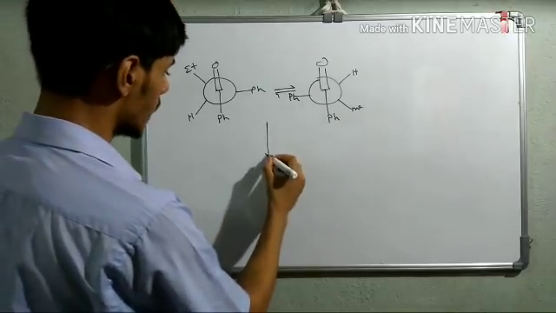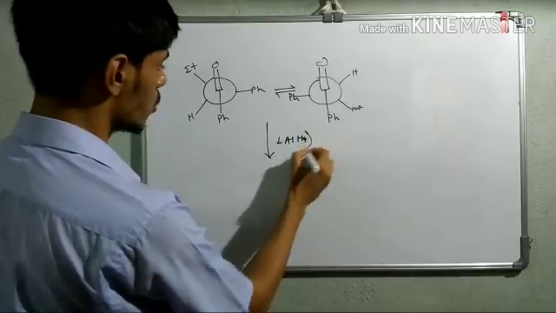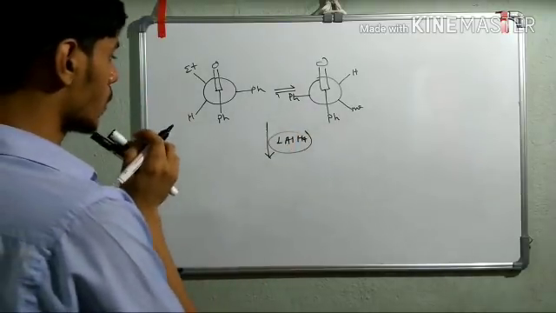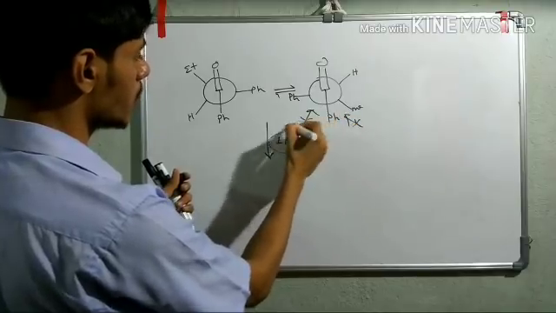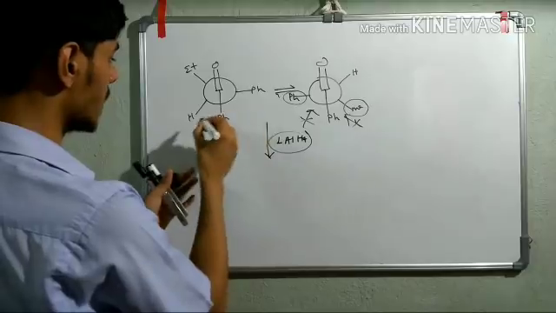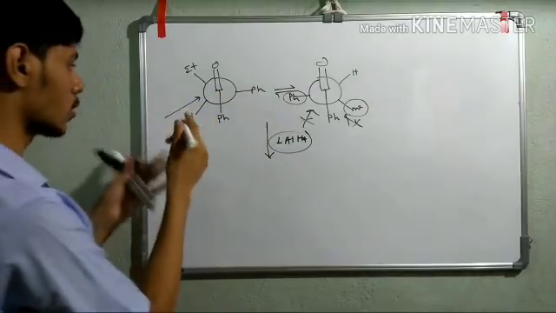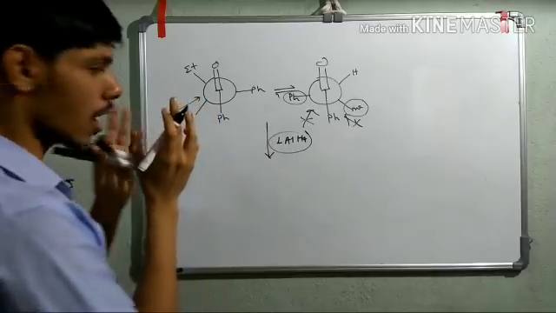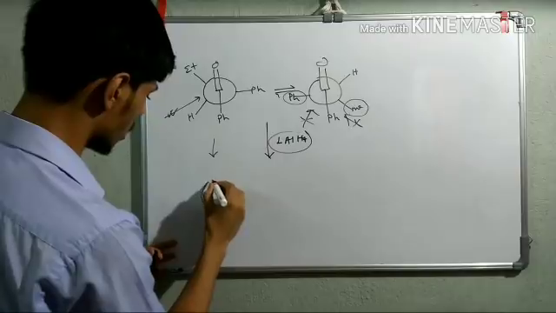Now let's say we react this compound with lithium aluminium hydride, so reduction of this compound. You can see in this case both of these attacks are not favorable because they have to face either this methyl group or this phenyl group. But when the attack takes place from this side, it has to face the hydrogen atom. So this is the favored pathway of attack, and out of this you will get this compound.